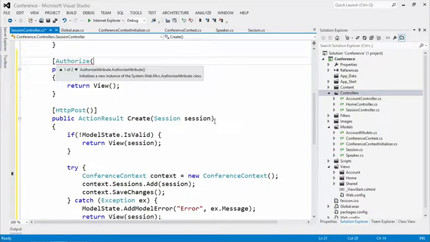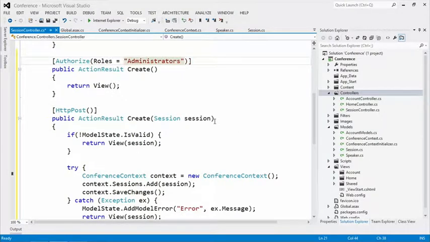That's it. On my authorize, I could either simply say authorize, which would mean that you'd have to be logged in, or I could say something like roles equals, and then add in, for example, administrators. So you would have to be a member of the administrators group to be able to access that action. This just falls back to the built-in authorization filter, which runs on top of the simple ASP.NET identity system that's been there forever. Just that one line of code that said authorize roles equals administrators, that's all you have to do.